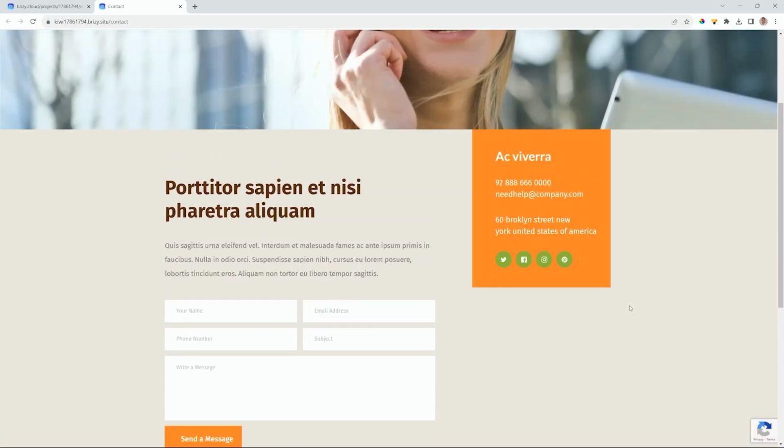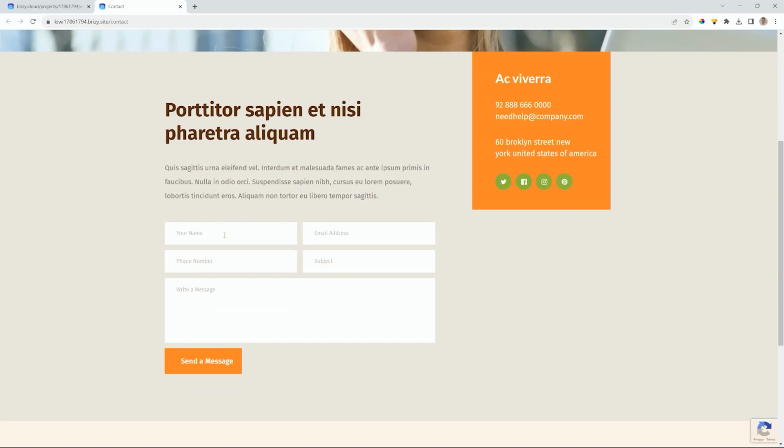Scroll to the bottom, or that's not very far. Let's give this a name, Cassandra. Cassandra, let's give her a full name, Cassandra DeToy. And then her email is cassandradt@superemail.net. And her phone number, something like that. And subject, hello everyone. And then here is a message. Here is a message. And then Cassandra goes ahead and says, send message.